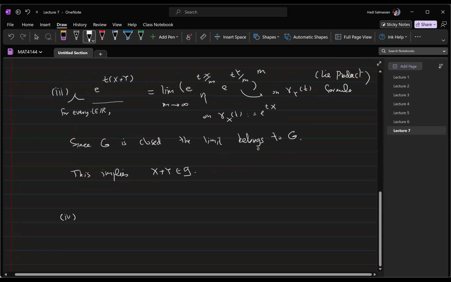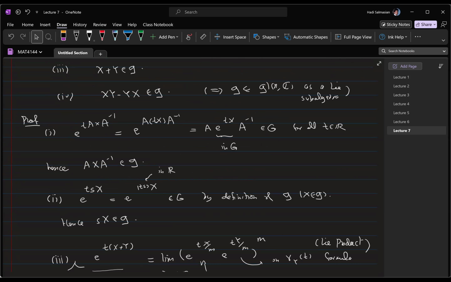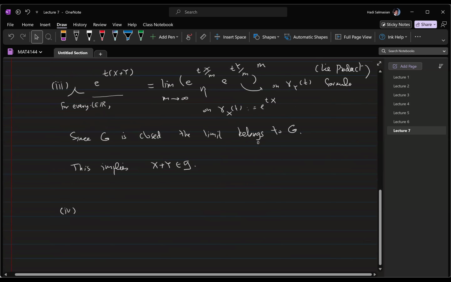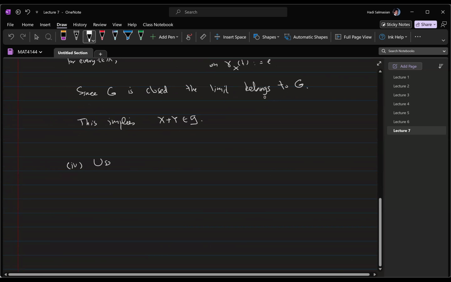And now what about part 4? We want to show that G is closed under taking the commutators. Well, you can describe e to the t times the commutator as this product of e to the x over n squares and e to the y over n squares. You remember we had this expression called the commutator theorem. The Lie product formula had a commutator version. We can use the commutator theorem, or I give a simpler proof because the commutator theorem was a little bit complicated to prove.